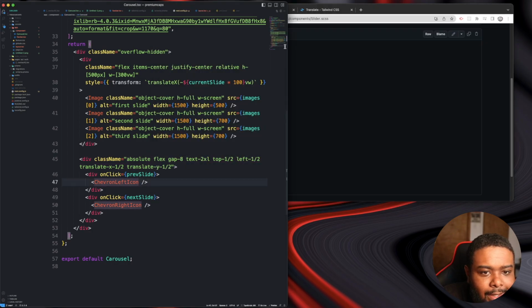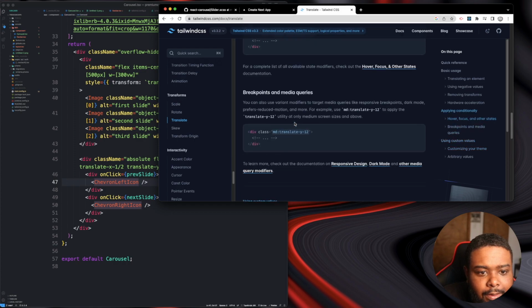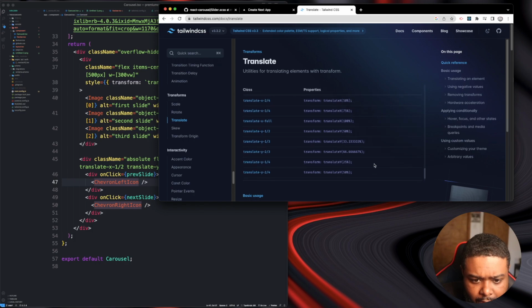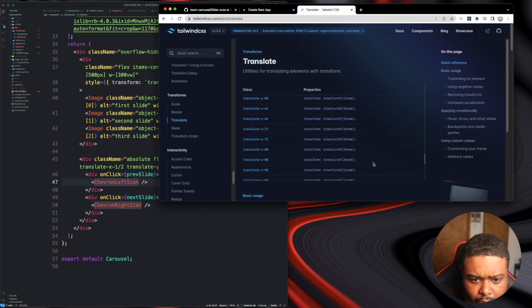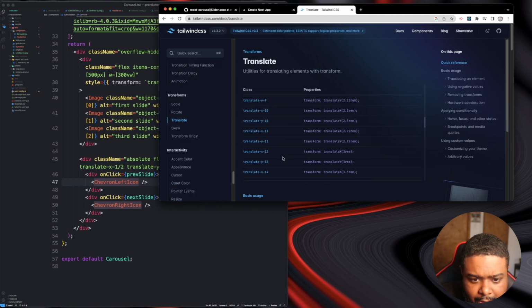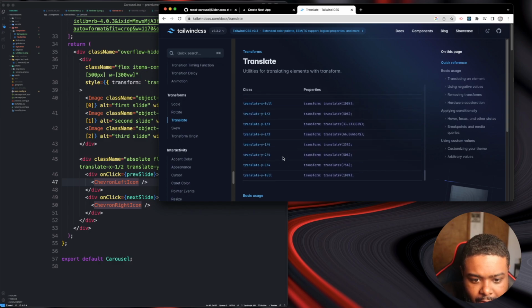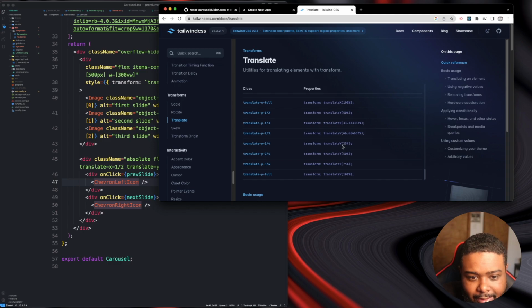Oh, it gotta be negative. That's why. How can I put negative on here? I think I might gotta do the arbitrary value. I don't even see the option to put negative on here.